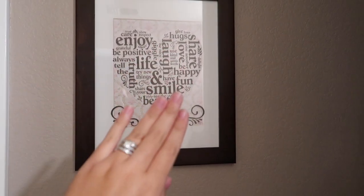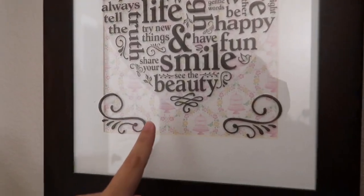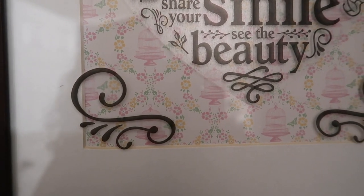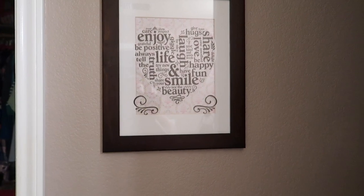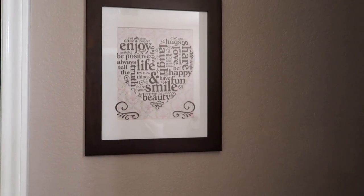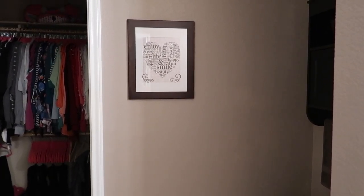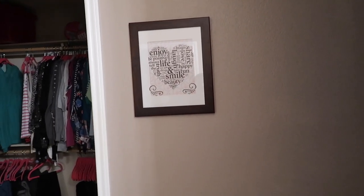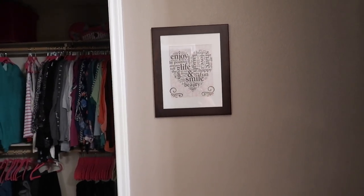So I went ahead and put the cling on the frame, and then I realized, oh, there's a brown border in the background. So I got some just kind of neutral paper. If you look really close, it has little bird cages with some floral print, in pink, yellow, green, things like that. But from afar it looks pretty neutral, and it covered up the brown cardboard backing, and I think it looks really good. From afar you can't even tell that that wasn't bought like that. I'm super happy with it, and it took me less than 5 minutes. I just stuck it on, stuck some scrapbook paper behind it, and I think it turned out awesome.